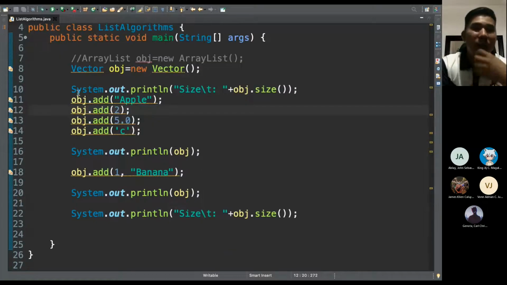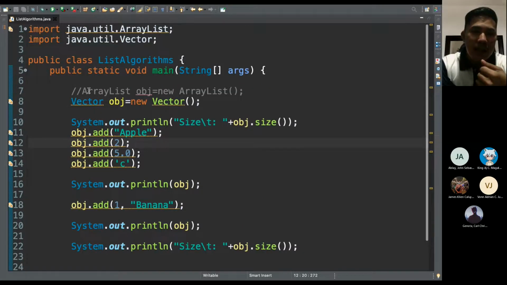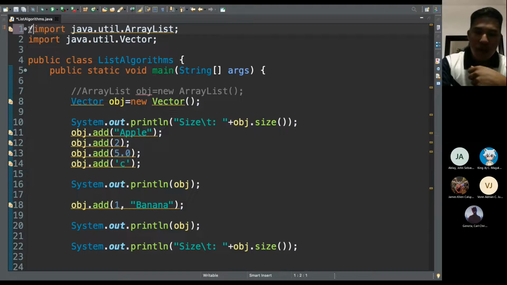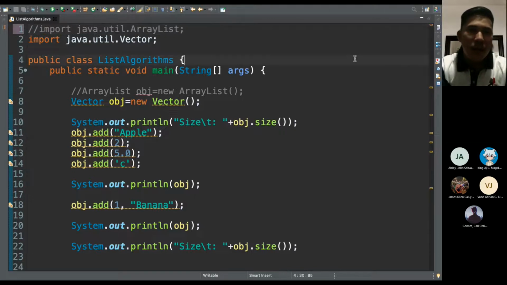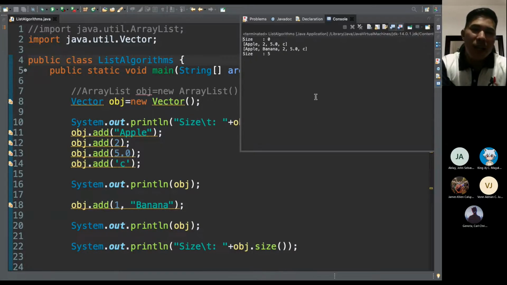If you notice, guys, nothing changed and there's not even an error even if we change array list to vector, even if we completely scrap this one. So nothing changed, it still works the same. Meaning, if I run this one, it still does its purpose.